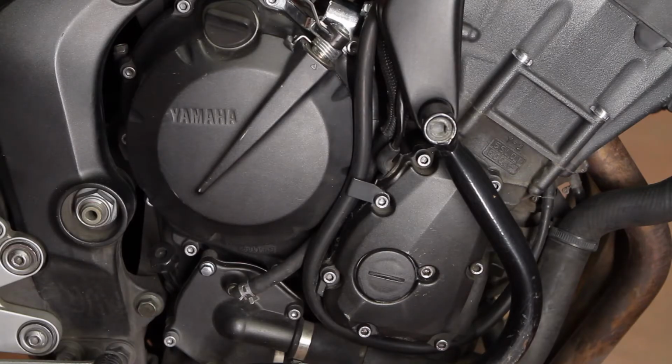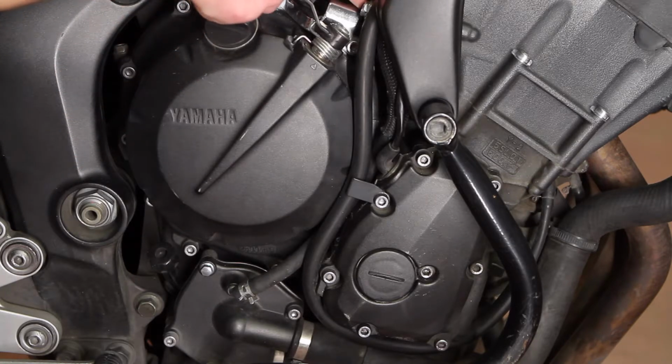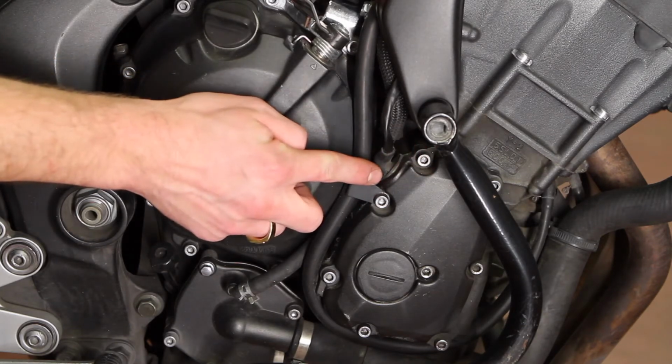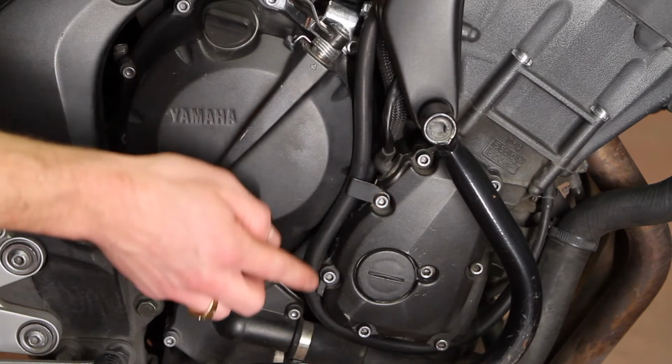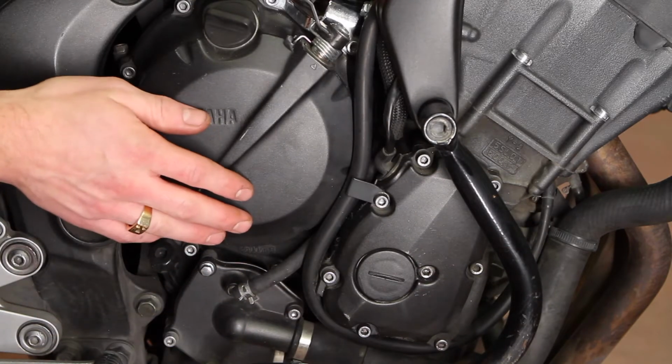If you have to change your crankshaft position sensor because it measures bad, the wire comes down from under the ITBs, and it's this one right here entering the crankcase right here. You have to take off this side cover with the Allen head bolts here. It'd be a lot easier if you don't have an engine guard like I do.